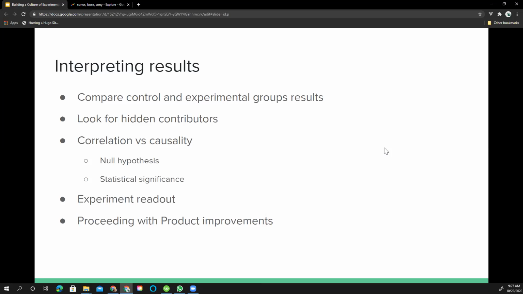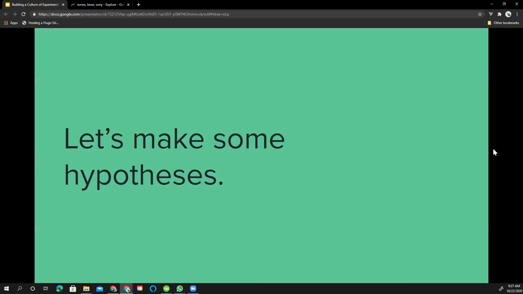We proved that the hypothesis was accurate. Therefore, we interpret that we need to build out this new feature in the product, or enter into this new market with the product, or whatever the hypothesis you were trying to test was.